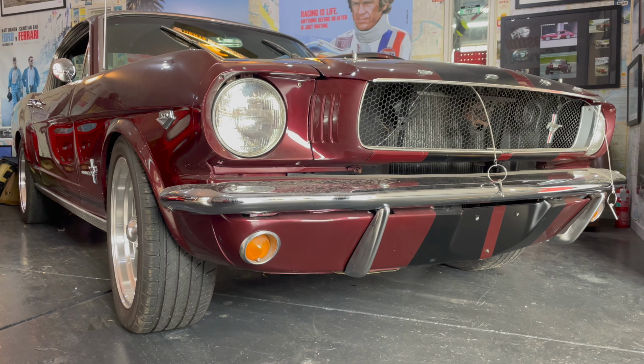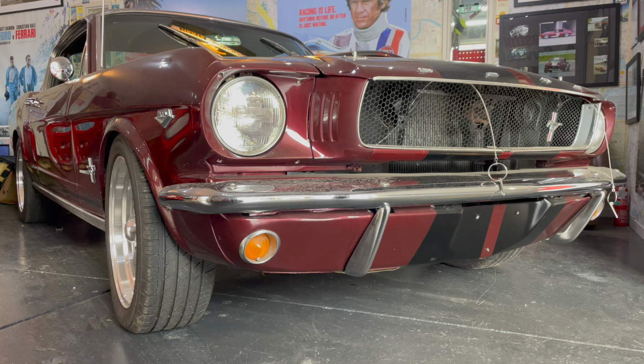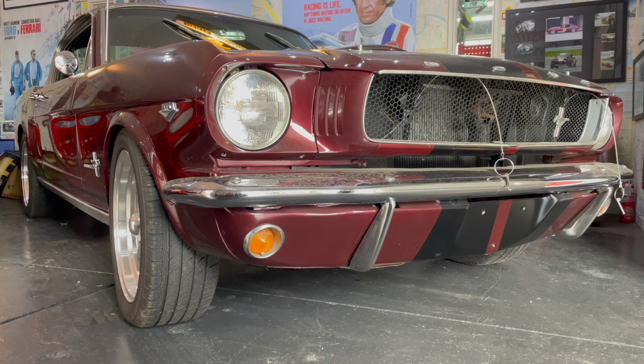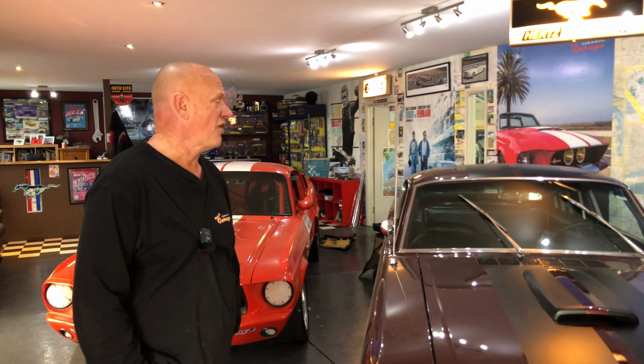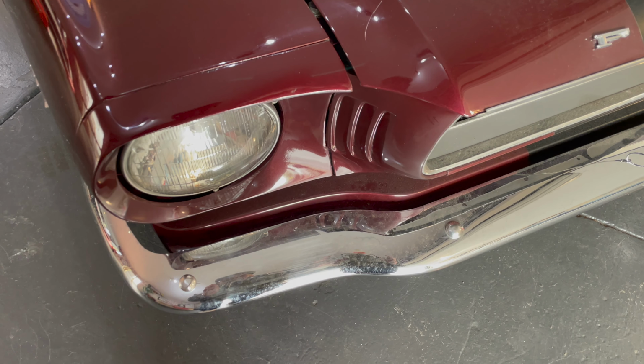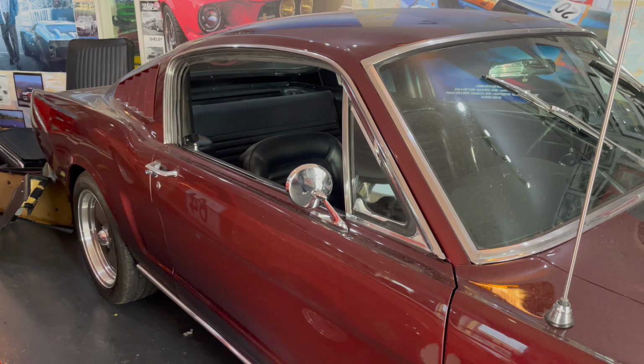We still do a little bit of public work, but not a lot. And what's this one here? What have we got here? This one's for sale. Just a normal C-code fastback. Trouble is, at the moment, I think there's 15 fastbacks for sale, and there's never more than 3 or 4 in Australia for sale. Is that current climate? Current climate. Look, they're a $100,000 car now. Two years ago they were a $50,000 car, $60,000 car. And for some reason the market right now is just flooded with them. And that's Australian ones. That's a lot for us.